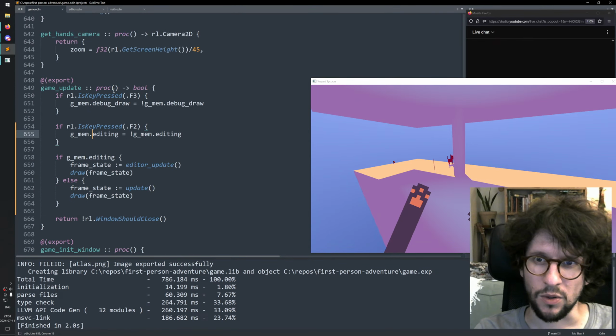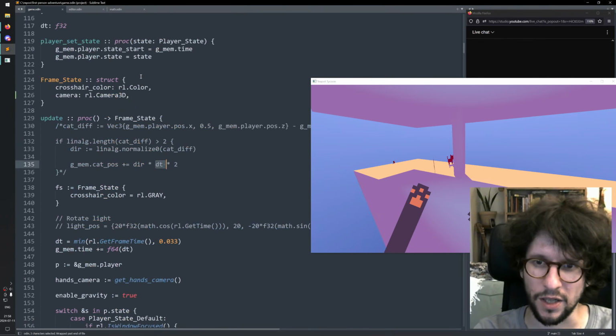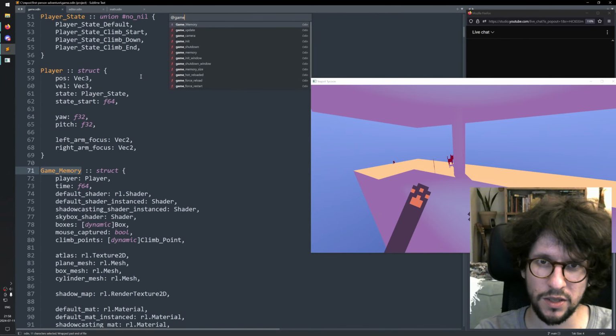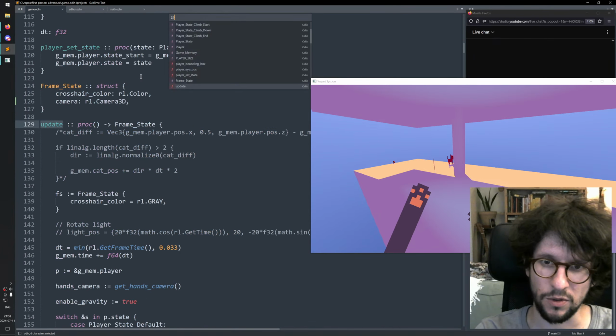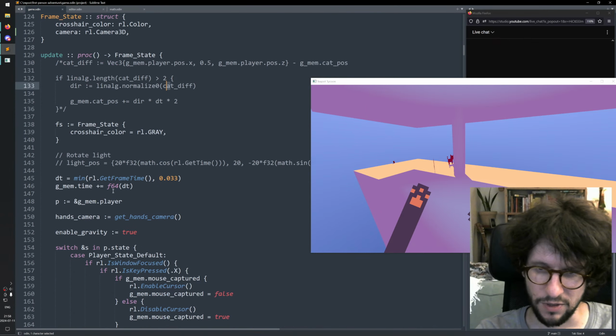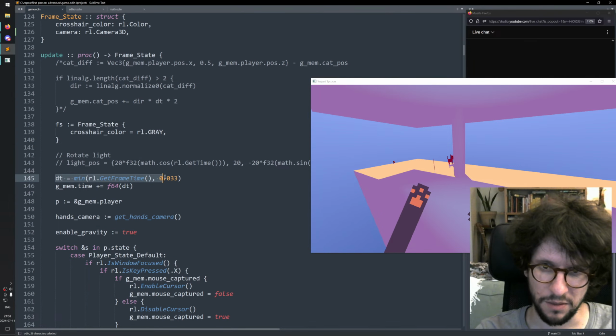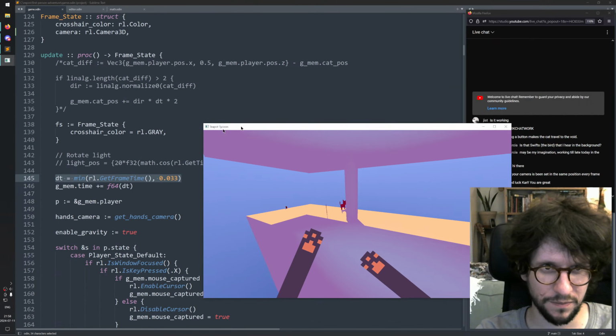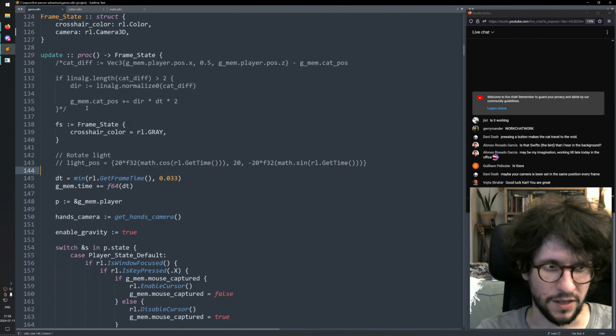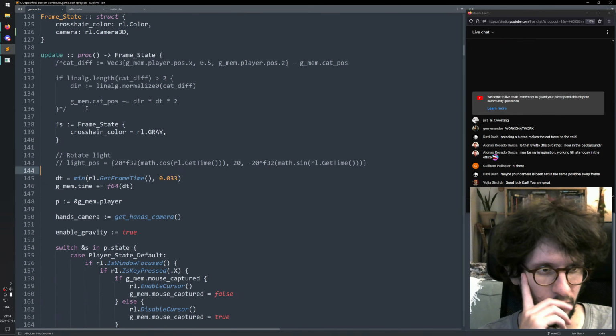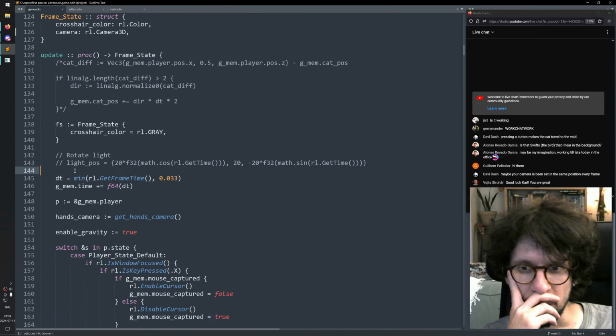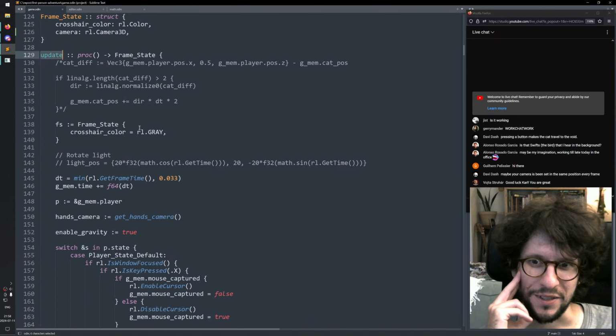I think I know what's wrong. I'm stupid. You see this thing here? dt equals min blah blah blah. That happens in the update of the game.